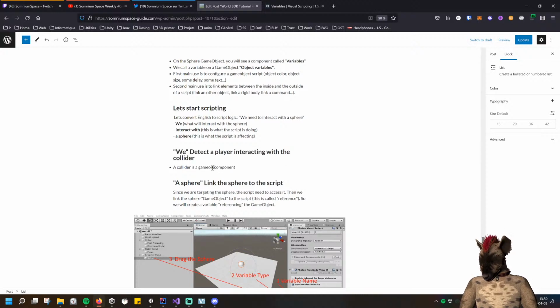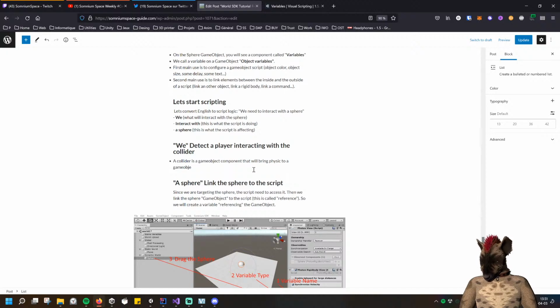A collider is a game object component that is intrinsic to the game object.